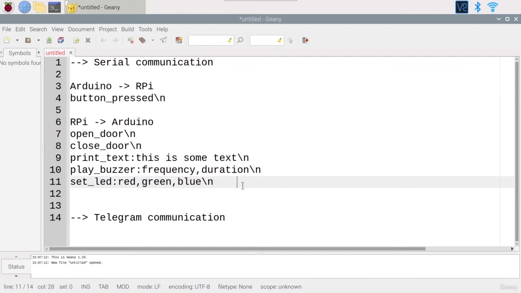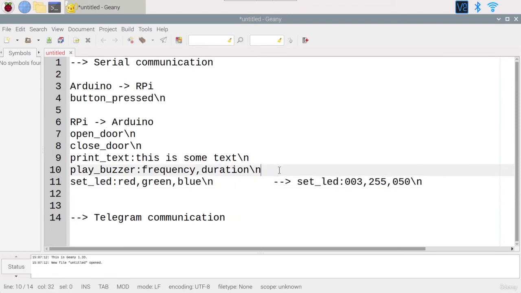Okay, so as an example, we have set LED. Let's say you want to give 3 for the red, and then 255 for the green, and then 050 for the blue. Okay, you're gonna make sure that each color gets 3 characters.